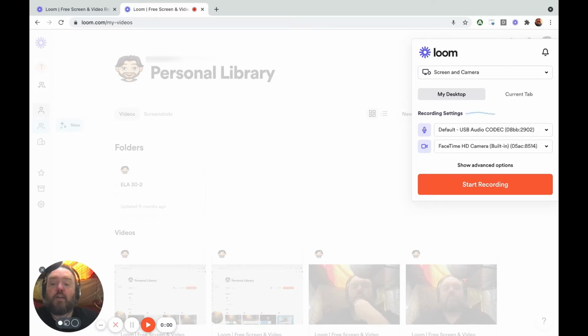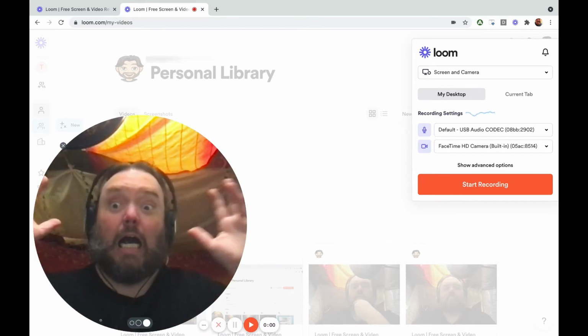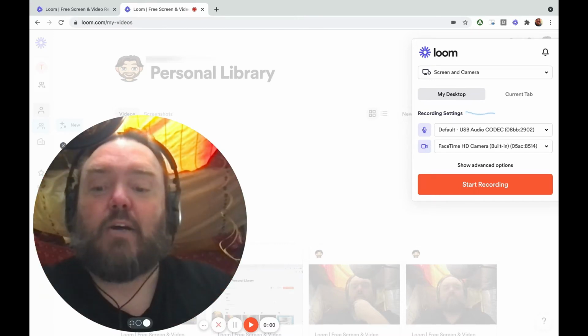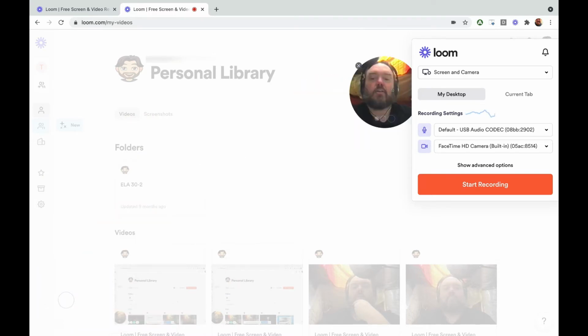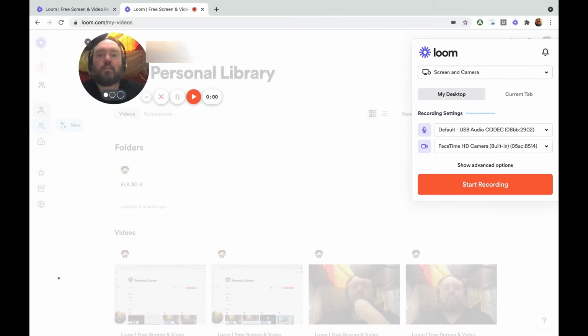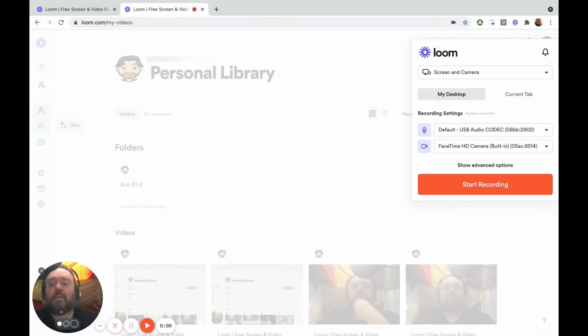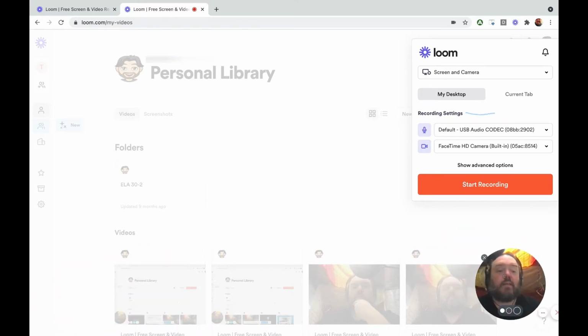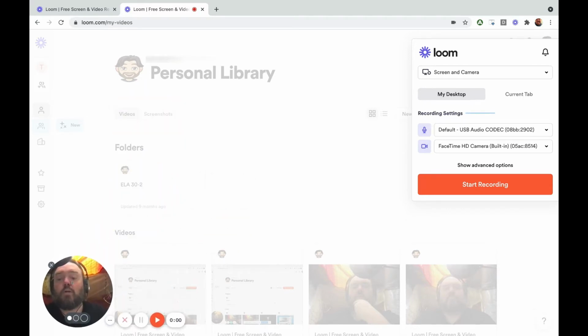Now, you can have your face either as small, medium, or gigantic. But I don't want to be super obtrusive, so I usually have it on the small setting. It does also allow you to drag it around to wherever you want it to be, depending upon your content. So usually I have mine in the lower left, but sometimes it made more sense to have it in the lower right or the upper corner. But I positioned it to where I want it to be.